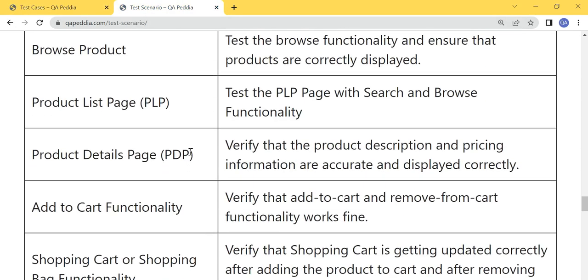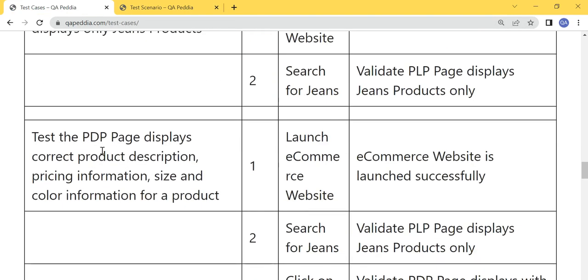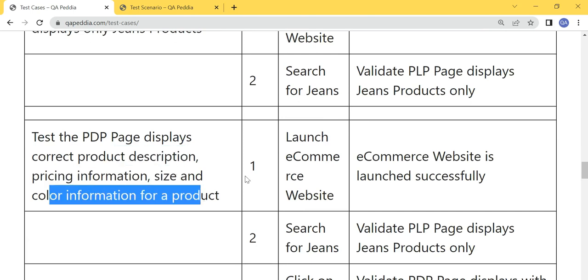Then we had one scenario for the product details page: verify the product description, pricing information and other things are displayed correctly. So we'll write a test case for that. Test the PDP page displays correct product information, product description, pricing information, size and color information for a product.